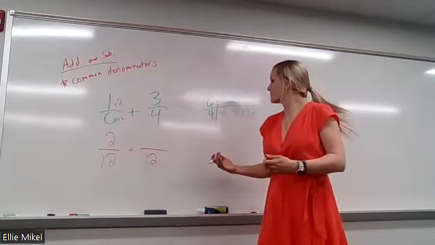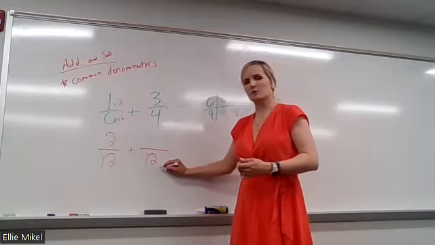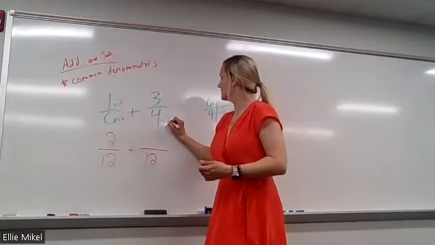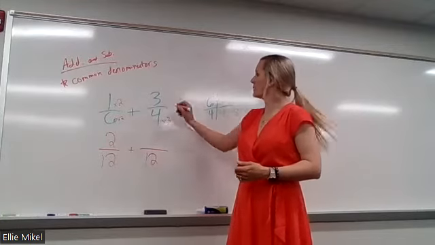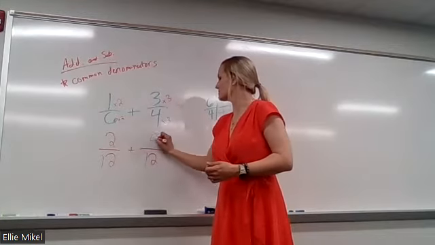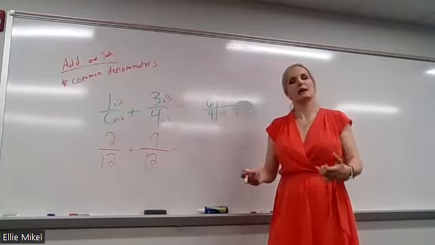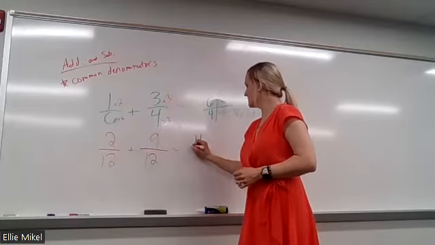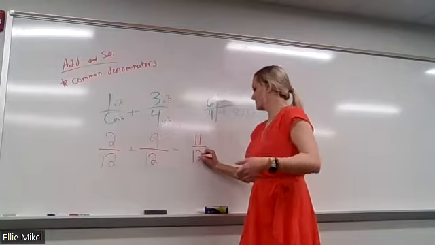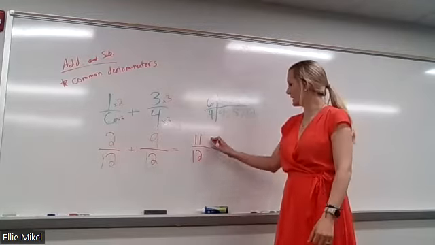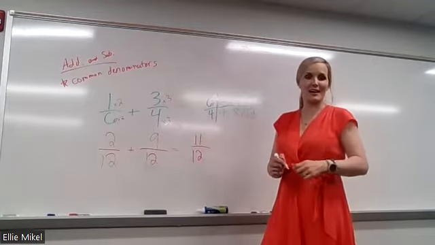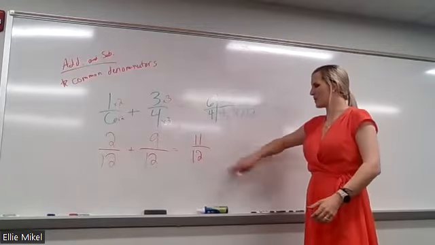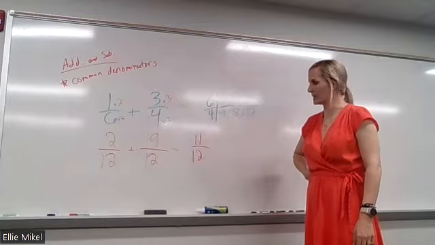Now looking separately at the 3/4, 4 became 12. Remember, 4 became 12 when we were multiplying by 3. Since we multiplied that bottom number by 3, we have to do the same thing to the top. 3 times 3 gives me 9. So now I can add these two fractions together. 2 plus 9 gives me 11, and 12 stays my denominator. I cannot reduce 11/12, so I coincidentally cannot reduce this. Just like our last question there, I can't reduce this because 11 and 12 can't be divided by the same thing. I get 11 over 12.